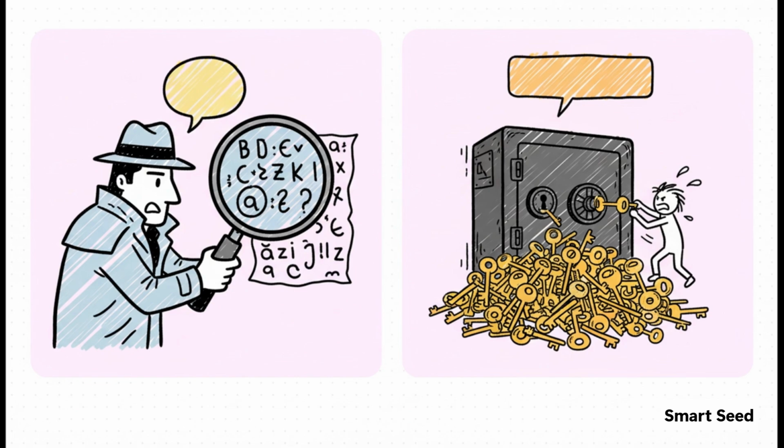Then there's the brute force attack. This is the dumb attack, but man, can it be effective. It's literally just trying every single possible key until the message suddenly makes sense. For Caesar Cipher, there are only 25 possible shifts. A brute force attack would take, a few minutes? So yeah, not so safe after all.